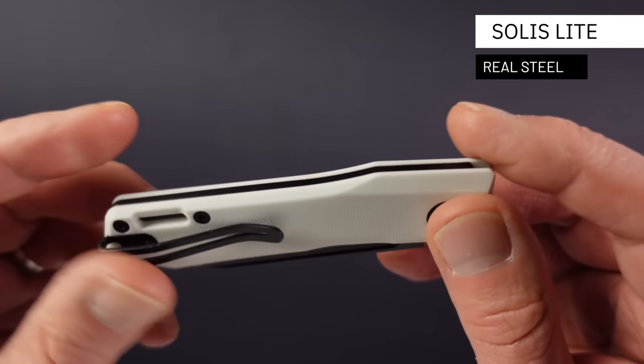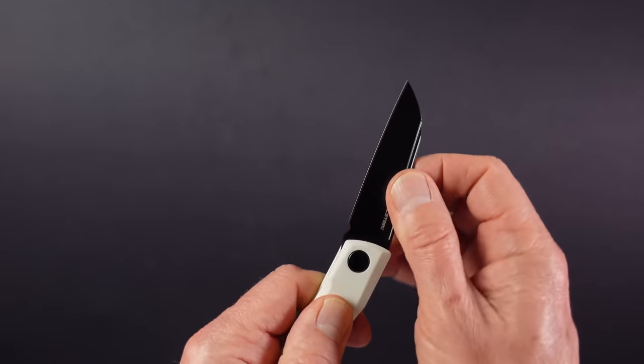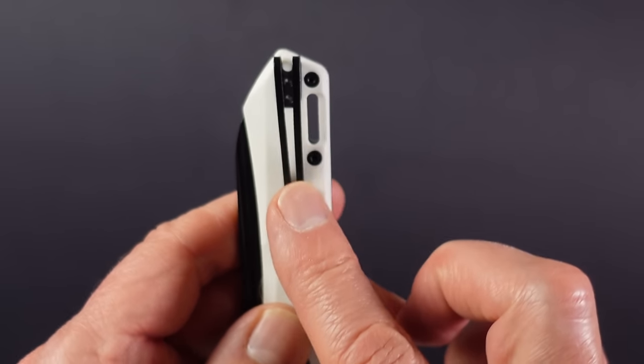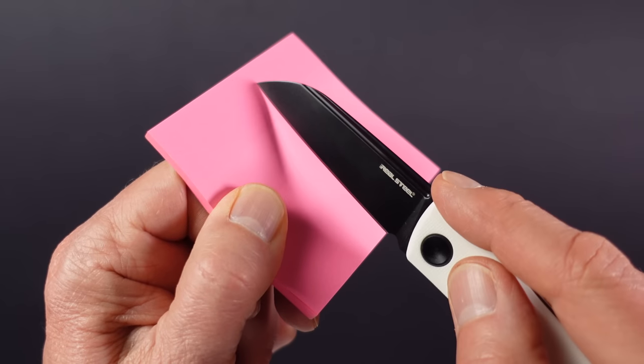If the Benchmade pocket knife was too expensive or too illegal for you, then the Real Steel Solace Light is a great alternative at about a quarter of the price. It's a slip joint folding knife with a sub-three-inch blade, so legal to carry in most places where a knife can be carried. The full length nail nick makes it particularly easy to open as it can be grabbed with a thumb and finger. There is a good amount of tension in the spring and a solid half stop — more like a three-quarter stop — so it feels very safe and secure in use. It has a deep carry split pocket clip for right-handed tip-up carry and a lanyard hole. The black coated blade is a wharncliffe style, which allows for precision cutting at a shallow angle.